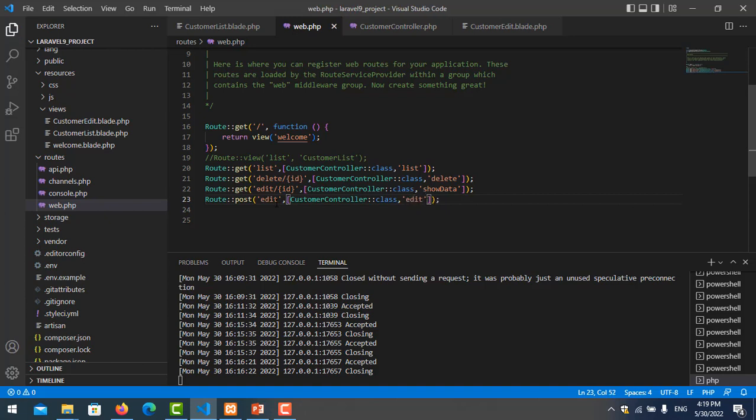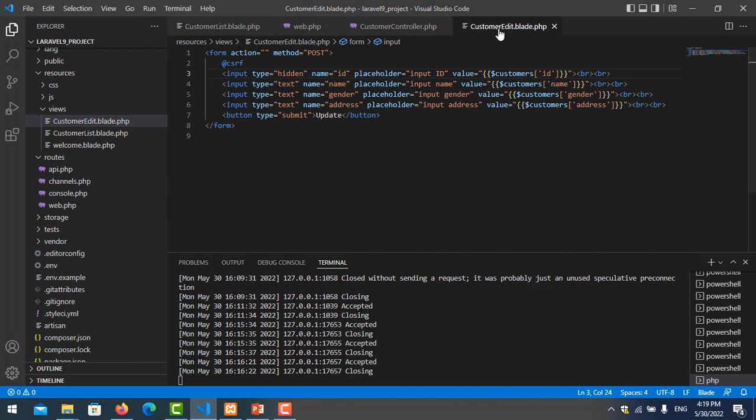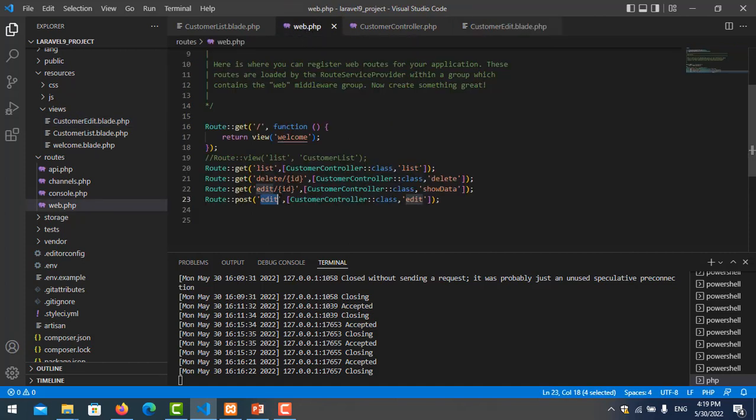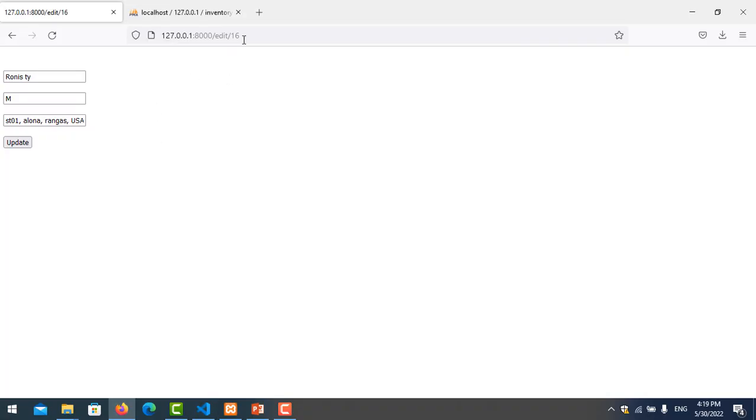Let me save, and we copy this to put in the action in customer edit.blade.php on the form action, and paste it here. It means that when we click update, it will execute this route. This route will execute this function in the customer controller. So let me refresh it.